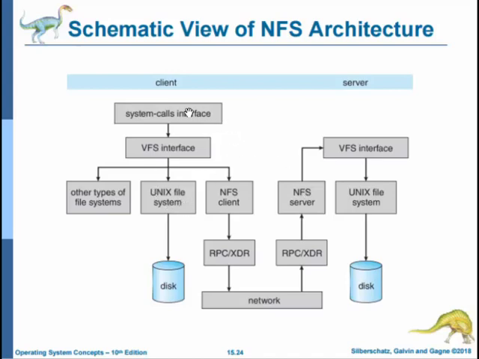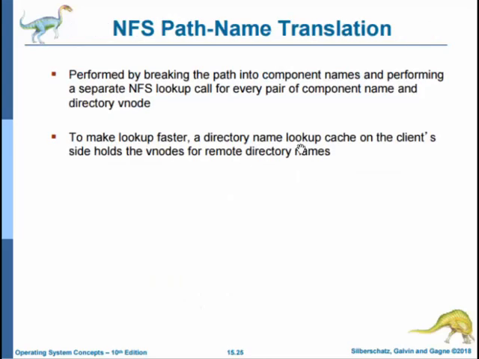Then this call is re-injected into the VFS layer on the remote system, which finds that it's local and invokes the appropriate file system operation. This path is retraced to return the result. An advantage of this architecture is that the client and the server are identical. Thus, a machine may be a client or a server or both, and the actual service on each server is performed by kernel threads.